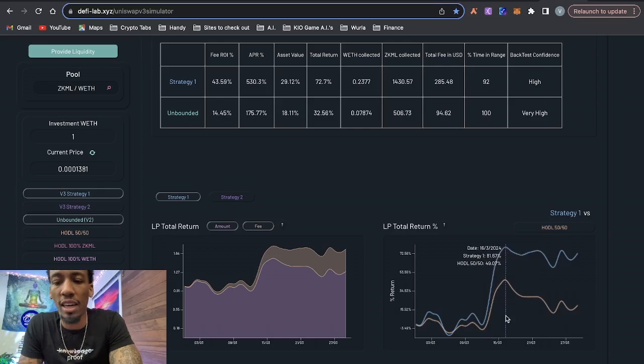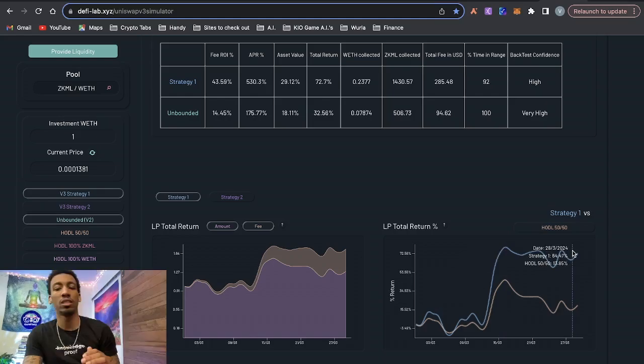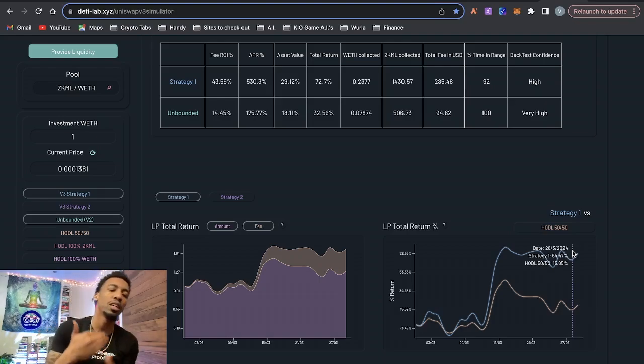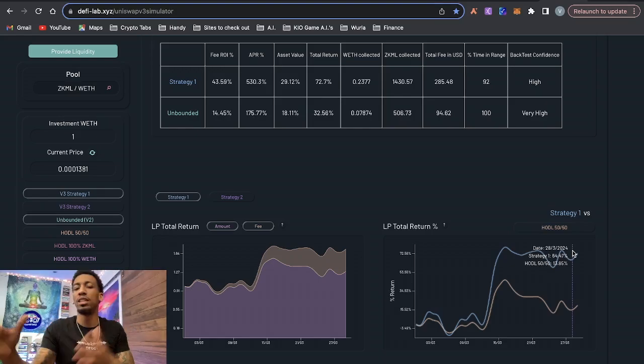You would have wildly outperformed it yield farming. This isn't always the case. And, you know, I'm not just trying to outperform hodling all the time. I use a certain percentage of my portfolio, around 20%, to be yield farming all the time, so I can continually accumulate assets that I think are going to pump, so I can take profits on them, rebalance my portfolio, and just rinse and repeat.